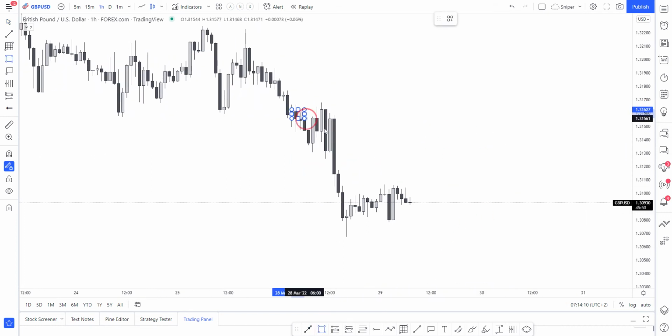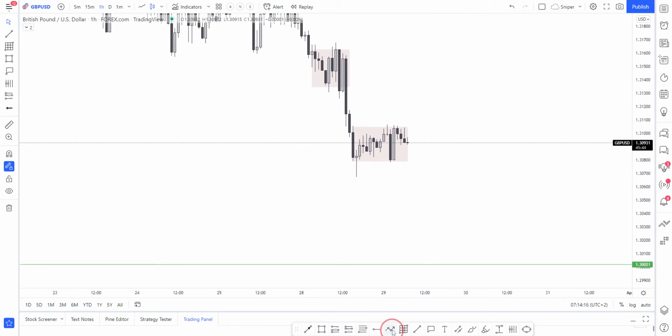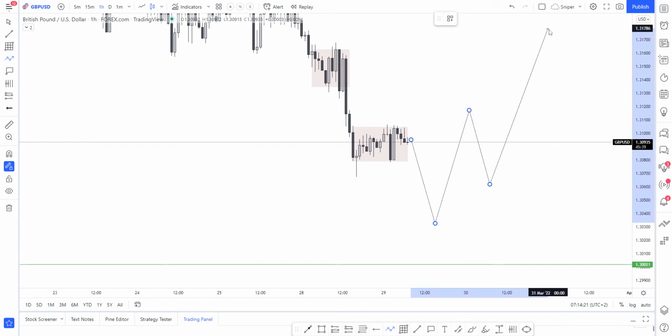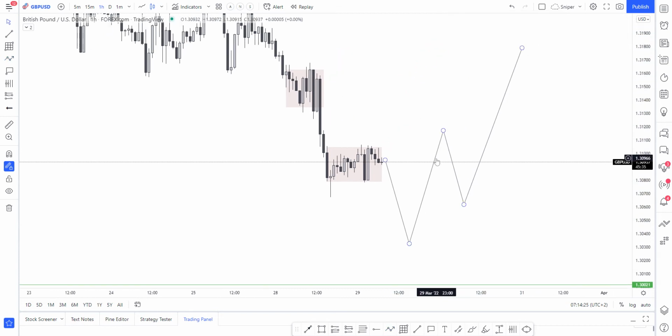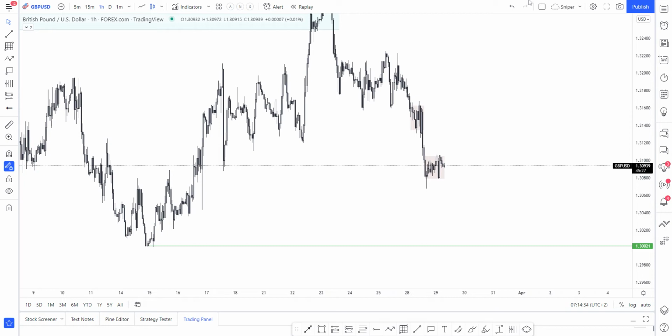So we're seeing accumulation and then a push down. Then we're seeing this accumulation. So I'm expecting price to make another push down, and then only maybe to make the reversal if we're going to see a reversal. So just keeping that reversal in the back of your mind, don't focus on it, but just know that it could happen just because we could see price create a higher low and then push further up higher.